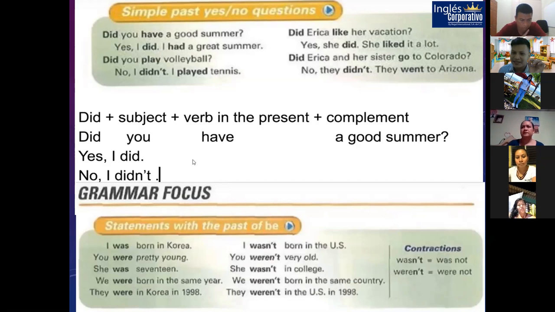Okay, entonces, in the past, we're gonna find was and were. Was and were. ¿Qué significa esto? Ser o estar, pero en pasado. Entonces, ¿cómo diría? Yo nací en Corea. Recuerden, the verb be, ser o estar en pasado. Fui o estuve. Yo estuve en Corea, si dijera solo esto, pero como acá tenemos born, ¿qué diría entonces? Yo nací en Corea. Se escucha raro, pero sí se dice. Very good. Continue with this one.